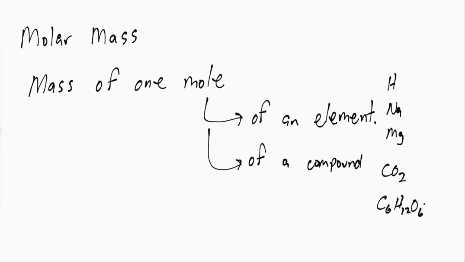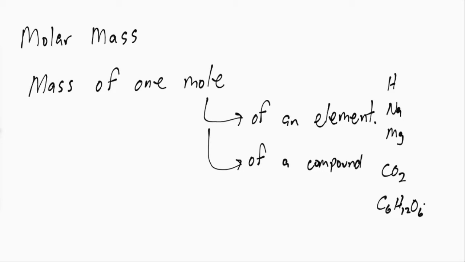A way to think about it is like this. Just like different cars are going to have different masses, a Chevy Silverado pickup truck is going to have a very different mass than a Honda Civic. So every car will have its own unique mass, just like every atom has its own unique mass. And that's why we have to know the molar mass, because we need to know how much mass a mole of each individual element has.